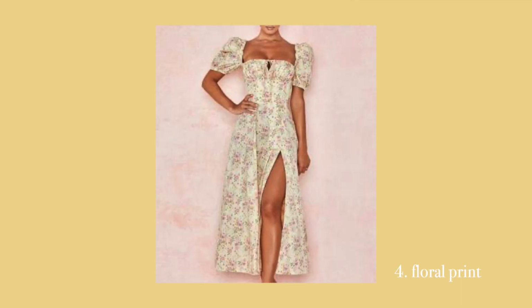You can get a prairie skirt or a tiered smock skirt, and I think that would fit the aesthetic pretty well. One of my favorite skirts is this long midi floral skirt, and I think I can wear that for some cottagecore outfits, but it's not, you know, too cottagecore. So yeah, I think there's a lot you could do with some flowy skirts and dresses. Of course, floral print is another thing I see a lot in my cottagecore inspo pics, and you know, it's a classic print, so it'll be pretty easy to find.